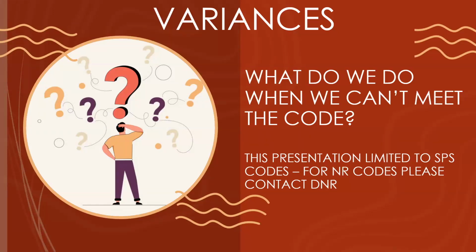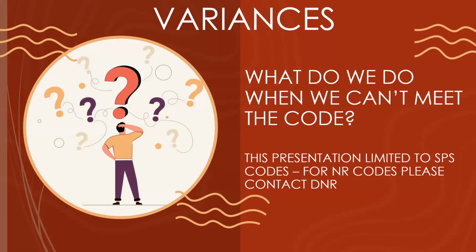So for the remainder of the presentation today, I'm going to be talking about variances. Why now? It always seems to me like in May and June, I get a lot of questions about variances. Maybe it's because there's a lot of property transfers going on or new building permits being submitted and people find out that they have things that are not exactly code compliant out there. But for whatever reason, I get a lot of questions about variances this time of year. And so I thought it would be an appropriate time to talk about variances.